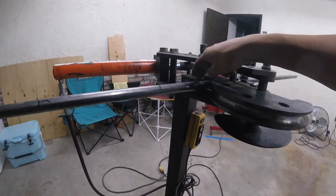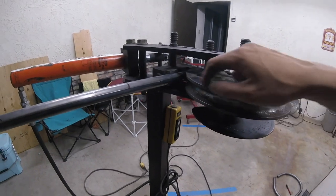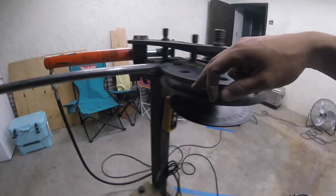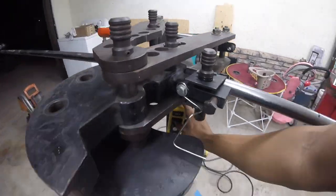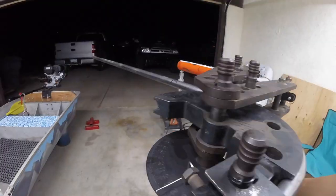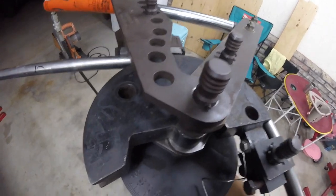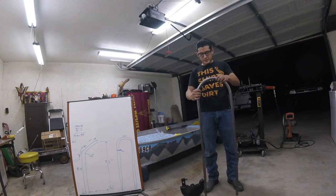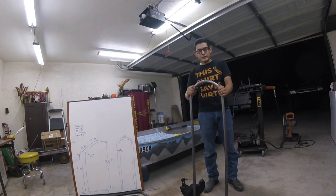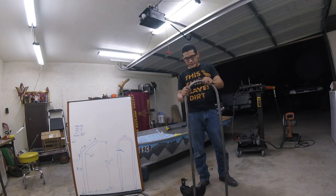This roller is going to pull and start curving around the die. Ideally around the halfway mark, this should be laying here, and once we do the whole 180 degrees this should be at this end point. You can see right there — that's the halfway mark. So far my measurements look good. We completed the first bend, 180 degrees. You can see it gives you that U shape, a really smooth handle. It's a little bit taller, but chopping off the leg is going to be the easy part.